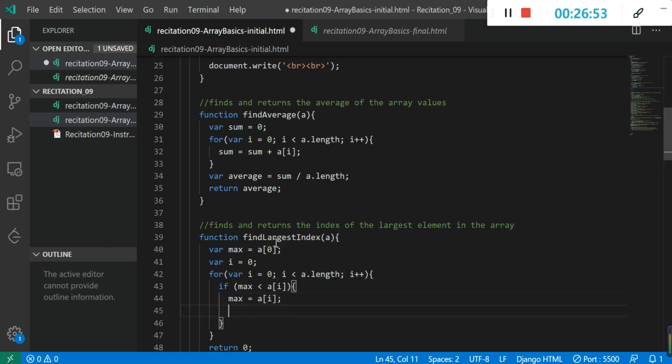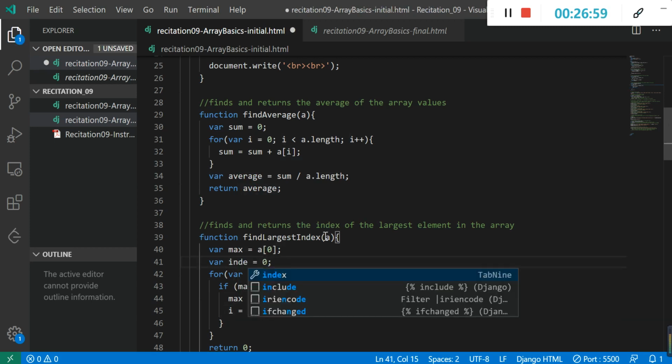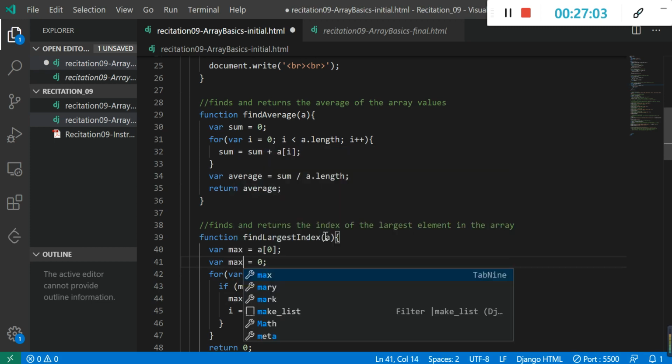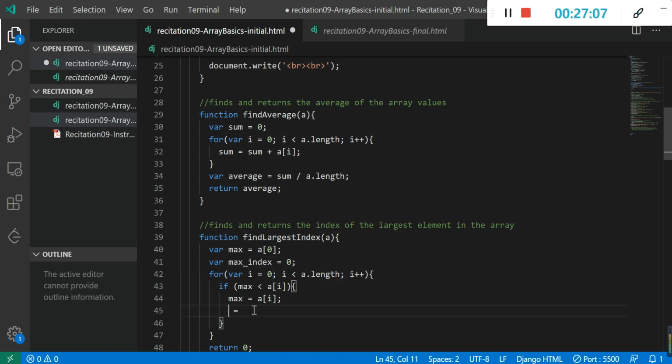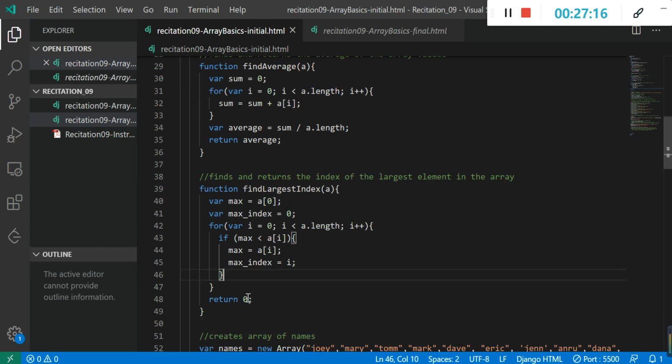And because we have used some variable names the same, right here we need to make it as max index. We assign i equal to max index, and also we need to return max index.